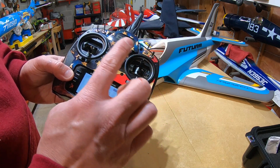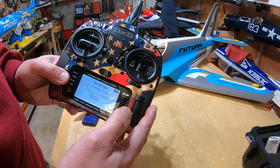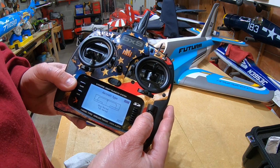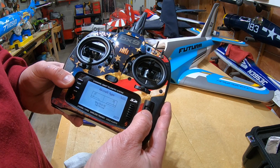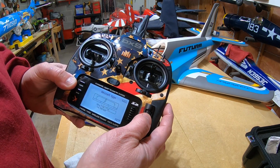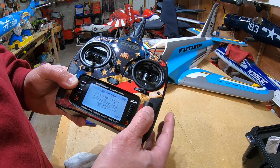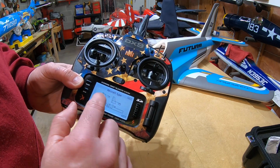Now this, even though it has flaps and it has two servos in each wing, it really comes down to how it is set up. Because if it's Y harnessed, you need to select it just as one servo. So in the wing, and this is Y harnessed, it does not have dual ailerons. The receiver, all it knows is it has one aileron and one flap because everything's Y harnessed out of the little box on the inside. So that stays as one aileron, one flap. That enables your flap function.